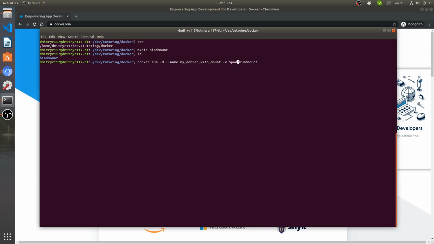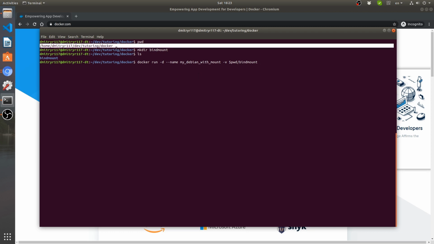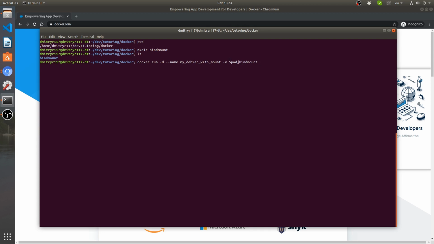This is basically a shell command, which is going to take this entire path, which we have here, and add it to the beginning of the string, and then attach this /bind mount to it. And I'm going to mount it into the root folder. I'll just call it my bind mount.